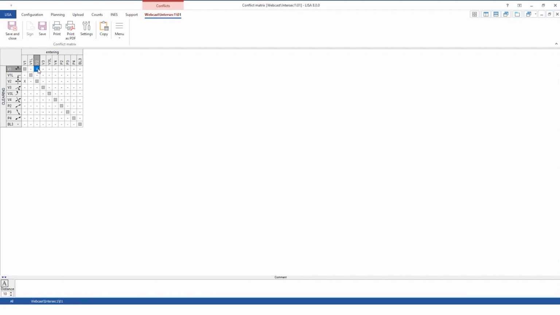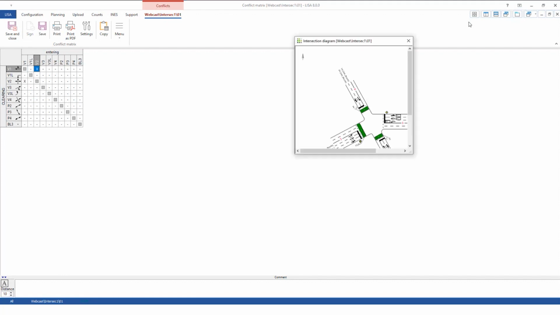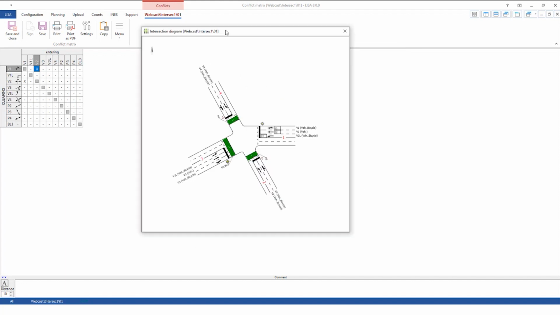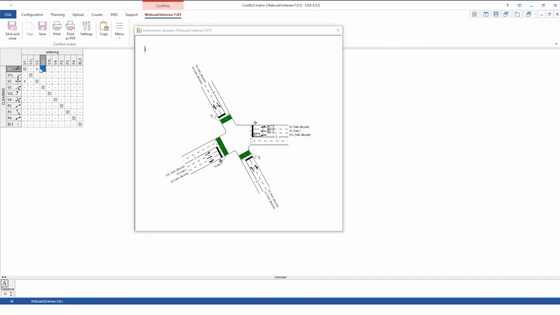So we have to know the intersection. Usually I just bring this up so I know which of these signal groups are conflictive. Also, I've done this for this intersection probably 1,000 times, so just bear with me while I do these clicks. E2, E3, V3L not, this one not, this one yes, this not, this not.